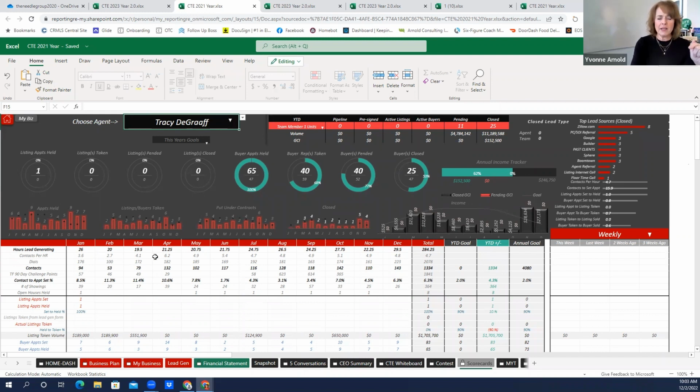So then they're plugging their numbers in, and I'm looking for a minimum KPI, minimum standard of 20 hours of prospecting a month. If an agent does 20 hours a month, that's 1 hour a day, 5 days a week, 4 weeks a month, that's 20 hours a month, and they hit between 150 to 200 conversations a month, we know they're going to probably hit 24 closed transactions. Now, that number of conversations will change depending on how warm the leads are that they're getting. So if they're doing all online leads, cold leads, they're probably going to have to hit more like 200 conversations. Yeah. If they've got warmer leads, then they're closer to 100 to 150.